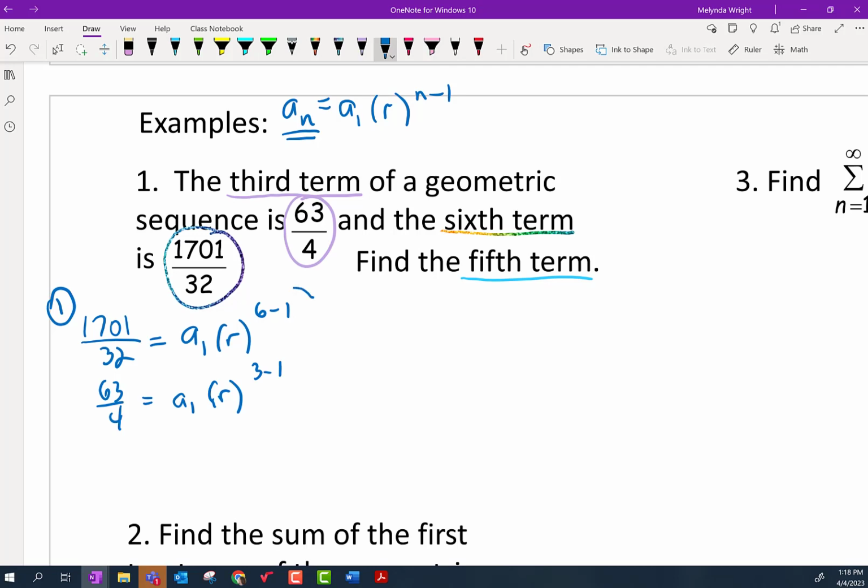The next thing we're going to do is divide these. That's step 2: we're going to divide the two equations. Now, dividing equations is something we don't do all the time, hardly at all. We add equations together and we subtract equations, but dividing equations is not something we typically do, though we're going to do it now. So I'm going to rewrite them and we're going to divide them.